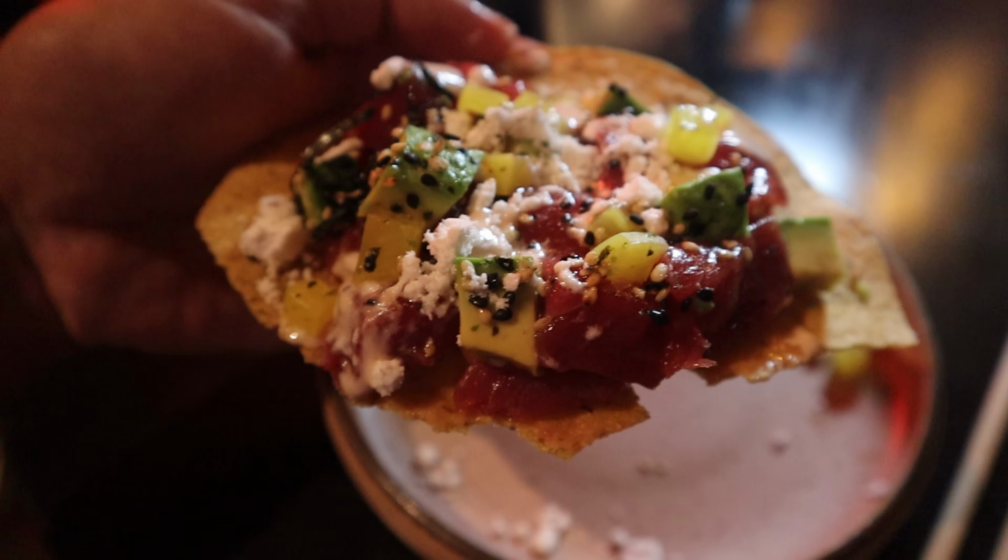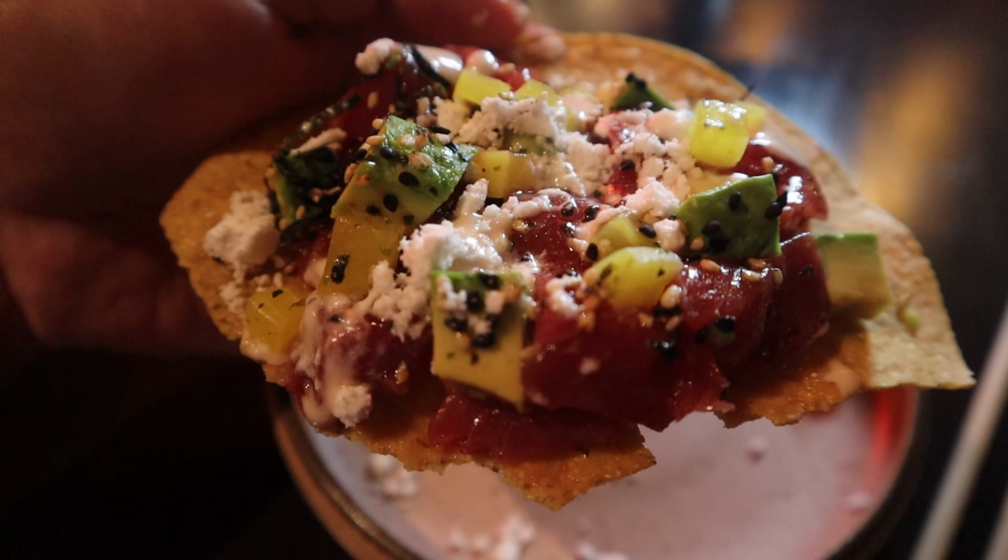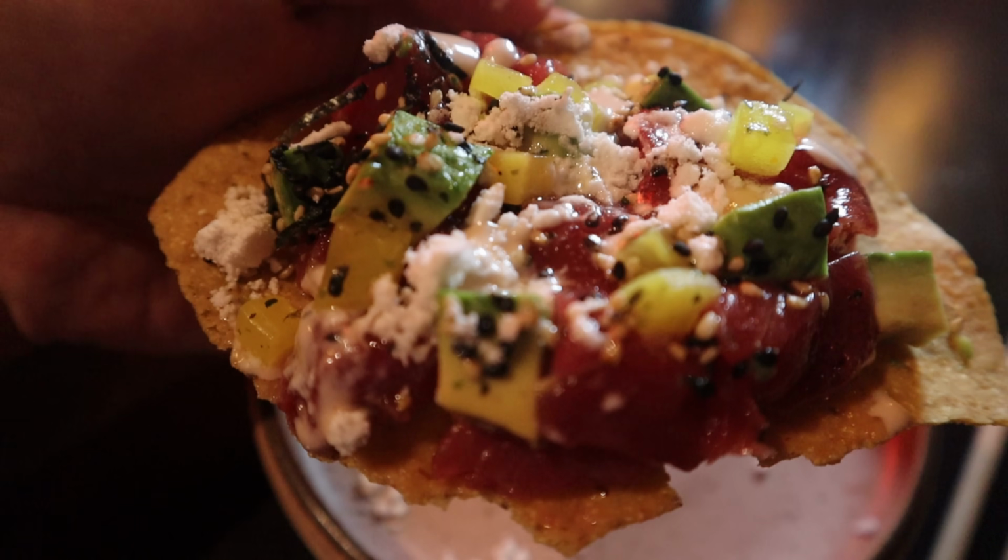That thing is pretty mind-blowing. Really, that is one of the best tasting tostadas I've ever had. I don't think I've ever had one that had such a truffle umami flavor. So you got the thick cuts of the tuna on top, along with the avocado, the snowflakes on it that's made of truffle or something. I mean, this whole thing tastes like a tostada that would come out of a Michelin star restaurant. I mean, could you believe it here in this tiny little space in downtown next to Grand Central Market?